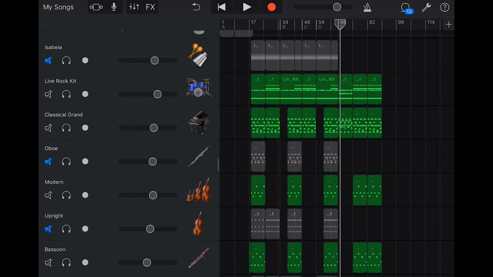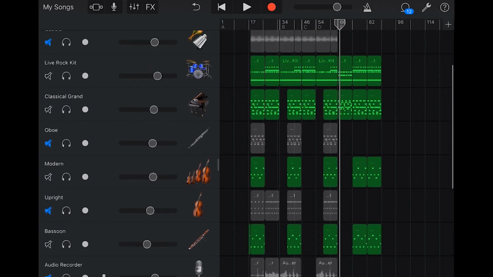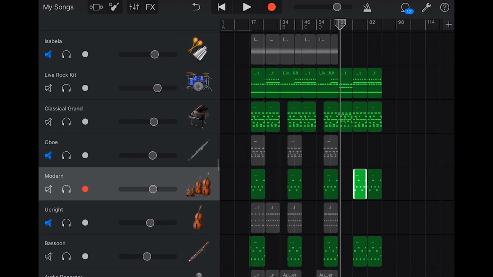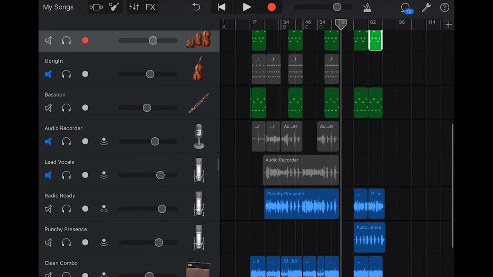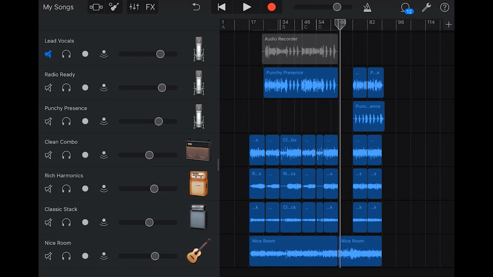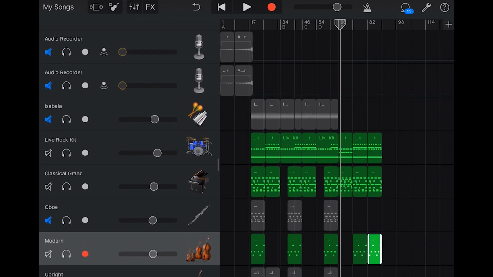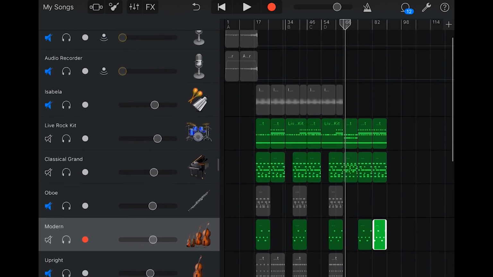I've then just done a copy and paste job here on the end. You'd remember, if you watched episode 6, I think, that we didn't have this last section, so I've copied and pasted some of these sections here for our guitars, for our strings, for everything else. So we now have close to a full arrangement here.